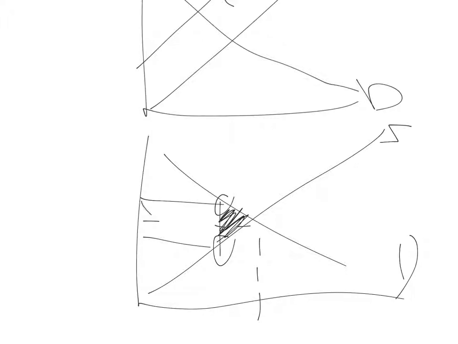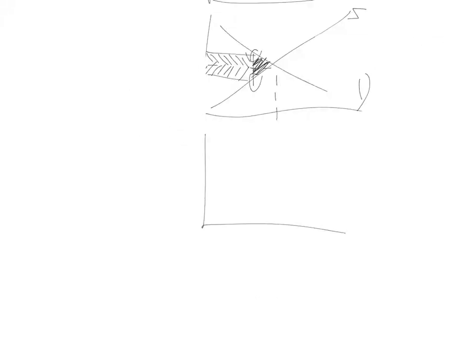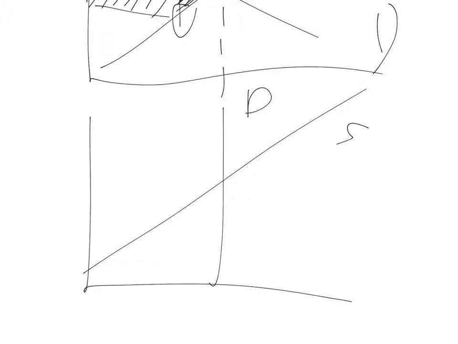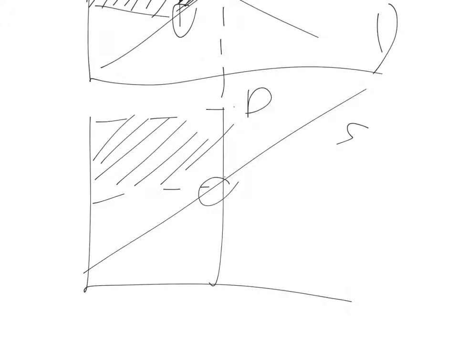Now, this area right here is the burden that the consumers pay from the tax, and this area right here is the burden that the producers pay. Based on the elasticity of both supply and demand, this can differ, and I will real quickly show two extremes. Let's say that our demand is perfectly inelastic, and we have inelastic supply. Since the demand is perfectly inelastic, the consumers have to buy it at the same price no matter what, and the quantity demanded is not going to change, so they are going to take all of the burden of the tax revenue. Suppliers still get to keep the same amount.